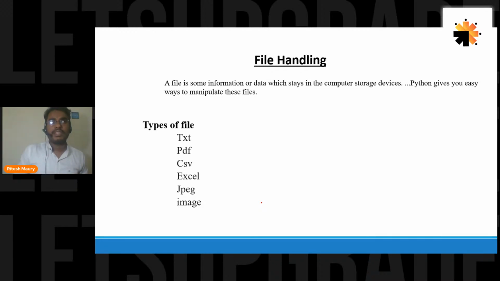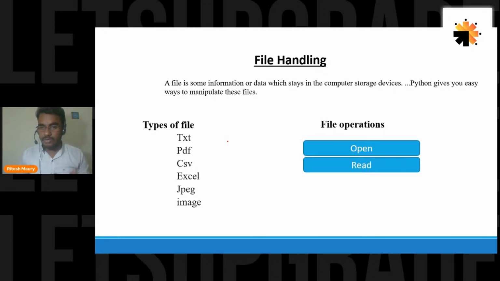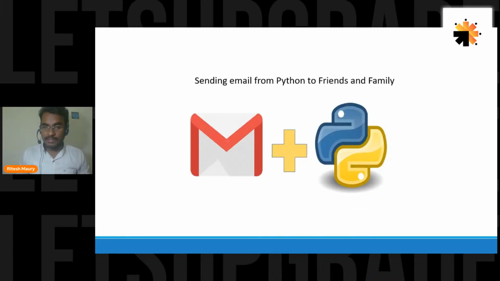Handling means you want to write something in a txt file, read something, or change anything. That's the meaning of file handling. We can handle a file with different operations: how to open a file, how to read a file, how to write a file, how to append to a file. After completing file handling, we go for sending mail from Python.